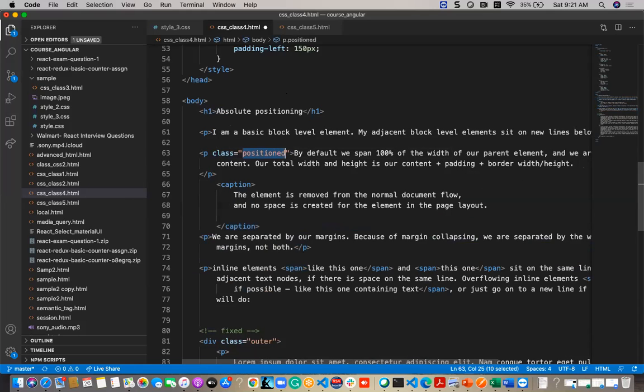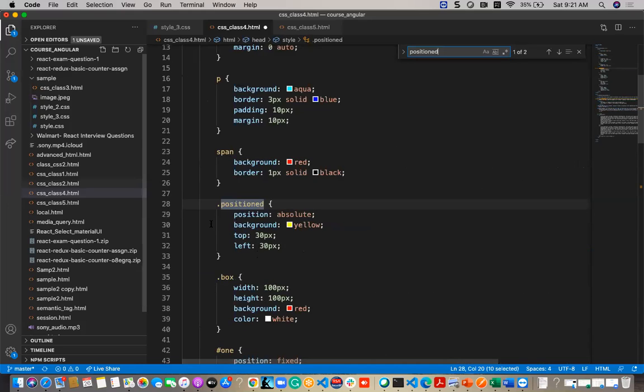For example, I am taking position as absolute, and also background, top and left. These are the different parameters I give. I should be able to see this element out of the DOM flow.